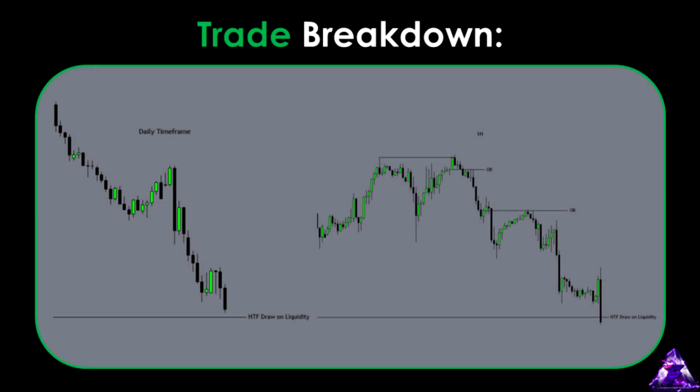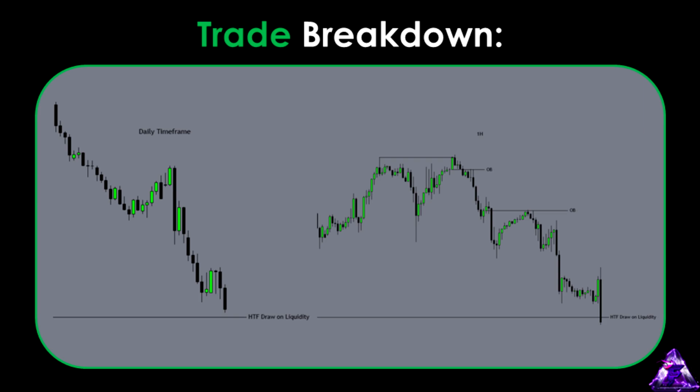Now let's move on and break down some examples. Here you can see a price action chart. On the left, we have the higher time frame, and on the right, the lower time frame. Based on the time frames you see, it's clear that this follows the one-shot, one-kill model, with the higher time frame being the daily, and for entries, we're using the 1-hour time frame. Essentially, it's the one-shot, one-kill model.